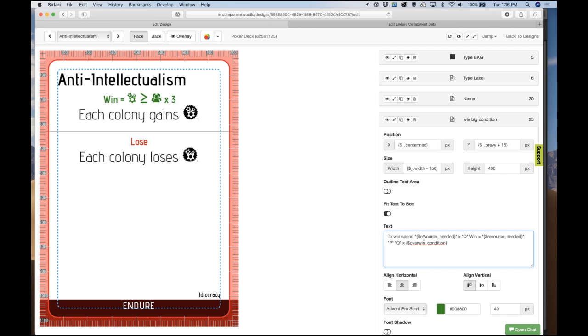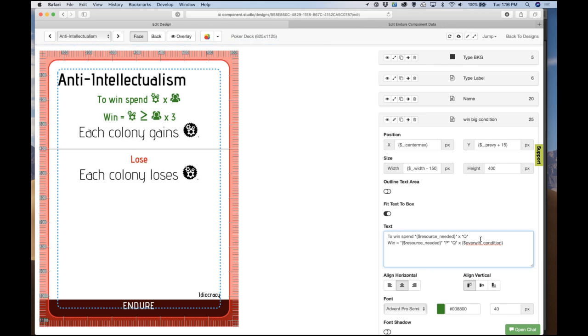So let's see here. Times the number of players. Actually, times the overwin condition.